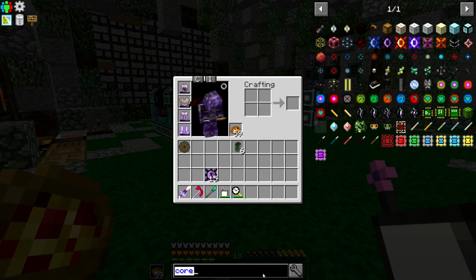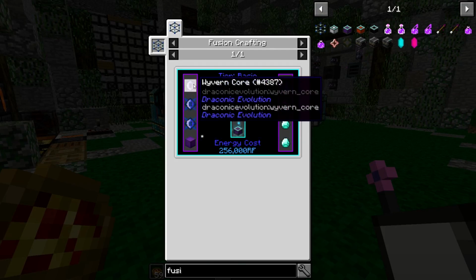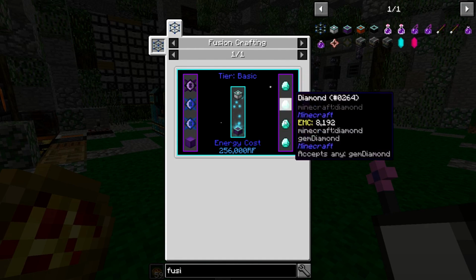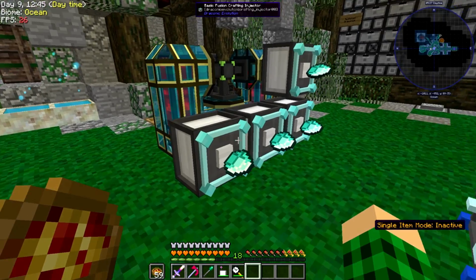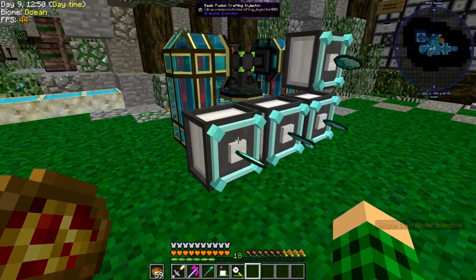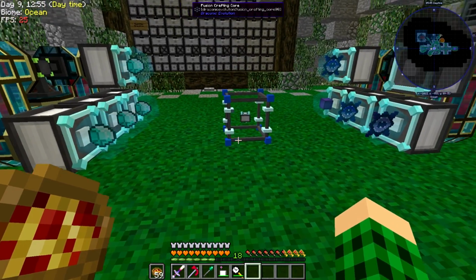So the next thing that we need is the fusion upgrade of these. I need Wyvern cores for each one, and Draconium blocks, Draconic cores, and diamonds. So let me set up at least one recipe of this, and then I'm going to do all 8. As far as I recall, you can put multiple items on the crafting injectors, and it should just use up the one. We're going to see though, but I'm going to start this up, and it's going to start to craft.